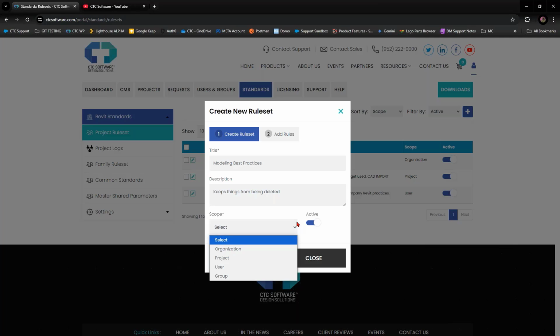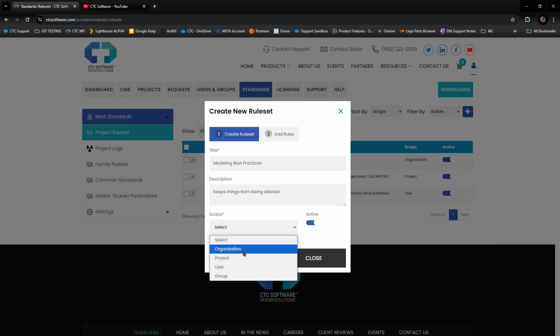And now the scope level. Do I want to apply this to everybody in my company? Or is there a particular project that I'm concerned about? Maybe we got a really high profile project. I don't want things magically disappearing that shouldn't be, like a link, a floor, a roof, a ceiling, and all of the hosted objects that were attached to those elements, right? Like that's a lot of rework or a lot of digging around for a backup to copy paste from. You just keep it from happening.